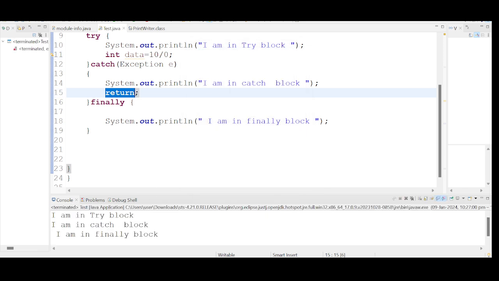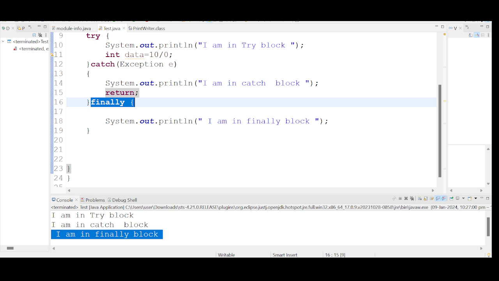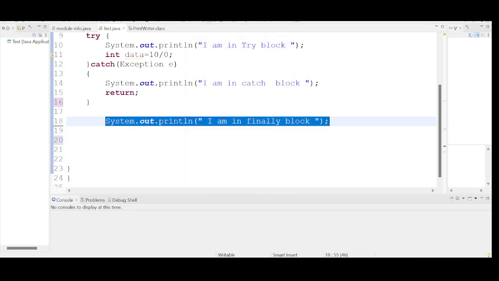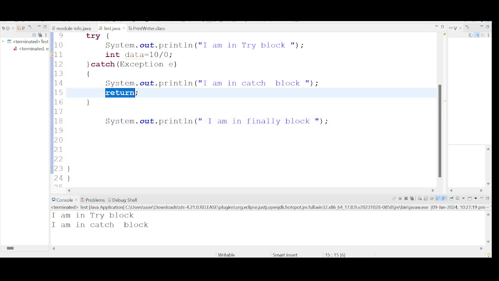See, even with the return statement, this I am in finally block is getting executed. Right? So if I remove this, if I don't use the finally block, do you think the statement will get executed? Let me run this. The statement is skipped now. As soon as the control encounters return, it is jumping out.